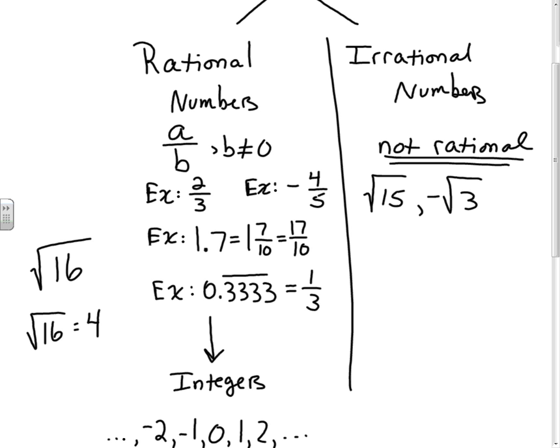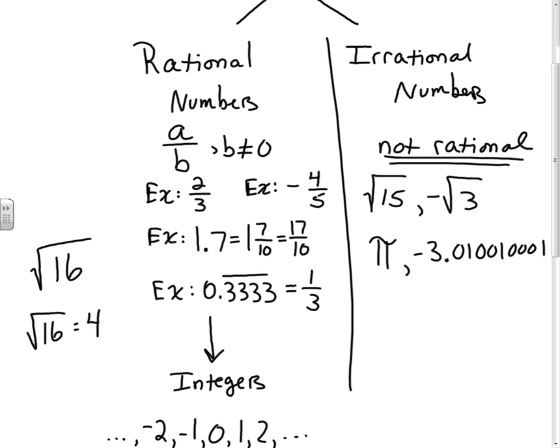Some other ones that you've heard of: pi is a non-repeating decimal, so that would be classified as an irrational number. And something like this usually tricks a lot of people: negative 3.0100100001. Notice it's not repeating. If it were repeating, it would have to be negative 3.010100101. This is not the case. Since it's not a repeating decimal, it's therefore not a rational number.